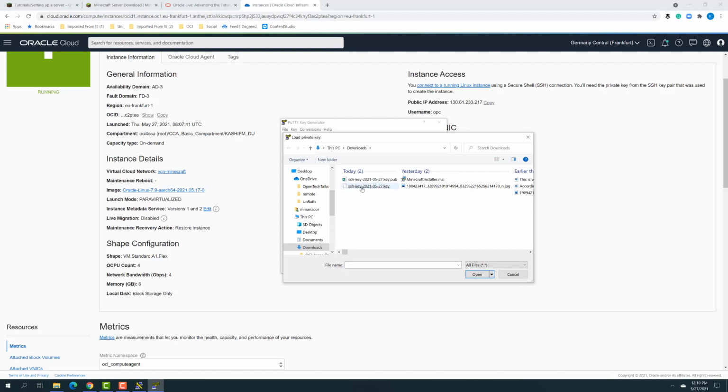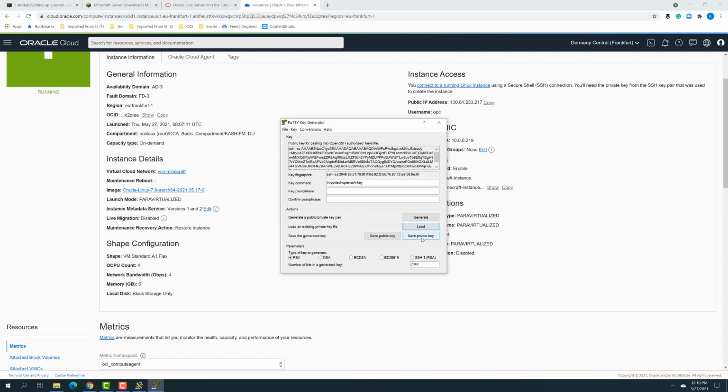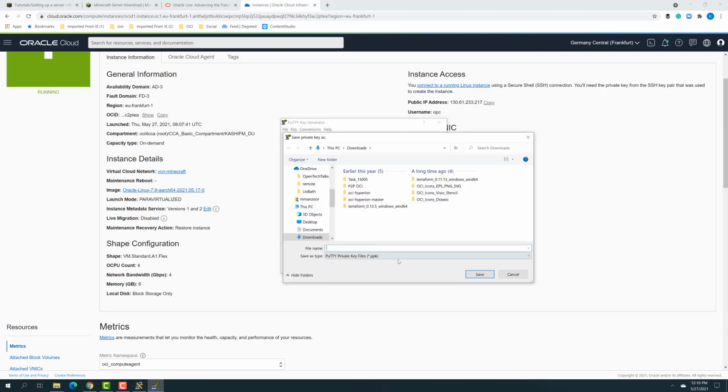If you see from here, public key and a private key, okay, we loaded the private key, and then we will just save the private key. Let's save it. Okay, we don't need a passphrase, and then we save.